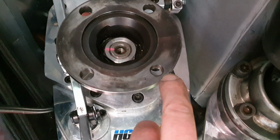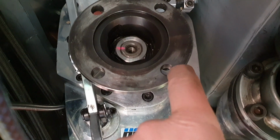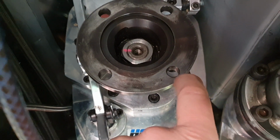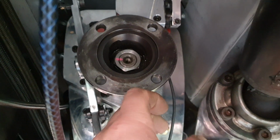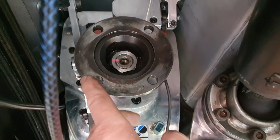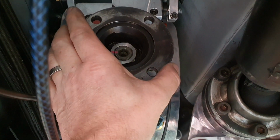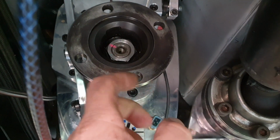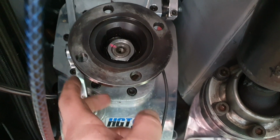If I'd made it the same outside diameter as that, I'm just concerned that this is pretty minimal sort of thickness here, especially because we're aluminium. It is 7075, it's the same stuff as this. It's really good, strong stuff. It's stronger than some grades of steel, but I want a bit more than that. So I think this is 115 off the top of my head. I've made that on the machine 120 diameter, so we've just got a little bit more material there, a bit more guts, a bit more strength in it.